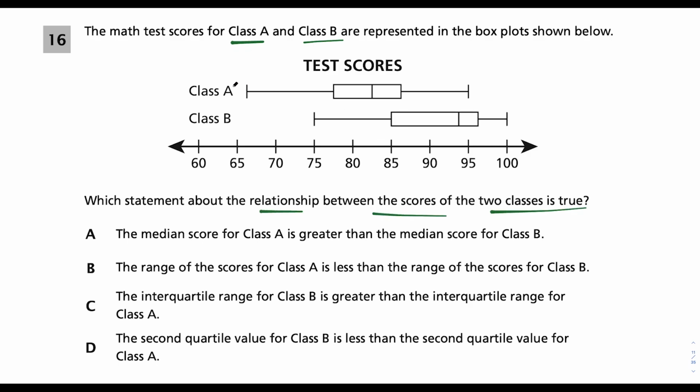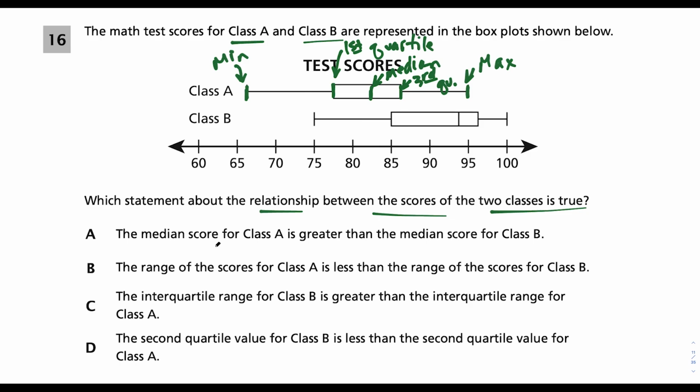Well, one thing you want to know is what does each piece of the box and whisker plot look like? So you look at the whiskers here. The whiskers represent the minimum value and the maximum value. So this I'll just abbreviate. So we have the minimum and the maximum. Now, this first part here, the beginning of the box, represents the first quartile. Okay, so this is the first quartile. And then inside the box here, that second line represents the median. So this is the median. And then this last part here of the box represents the third quartile, which I'll just abbreviate here with Q3 like this. So now we're ready to go through the answer choices.